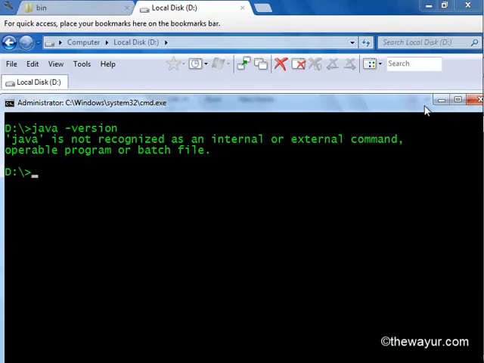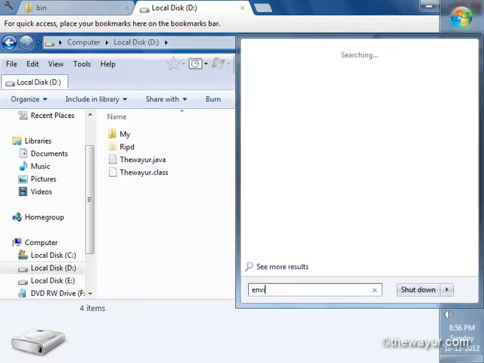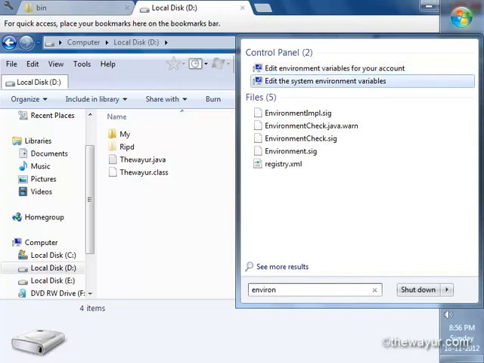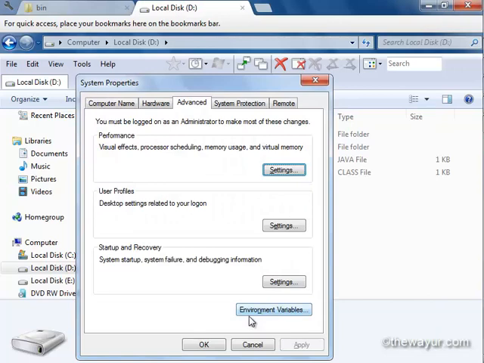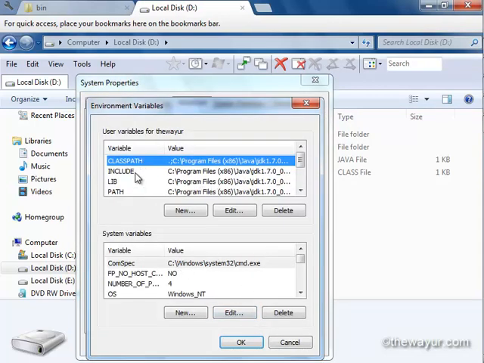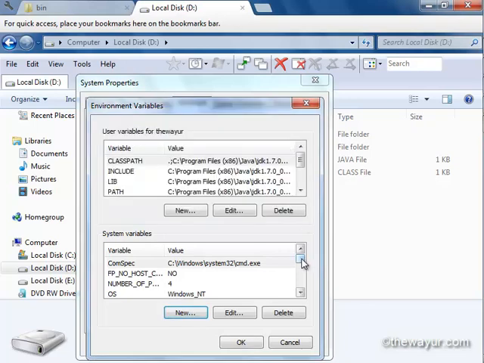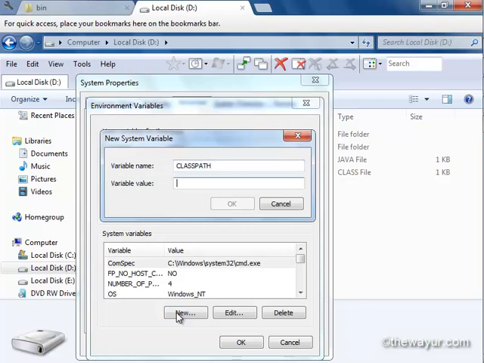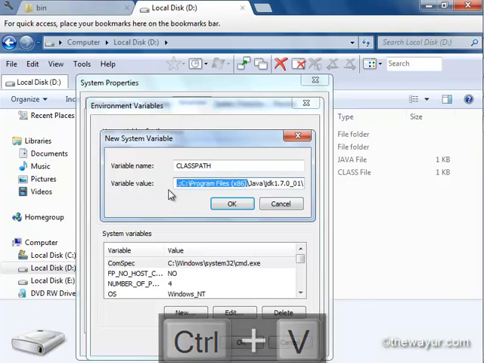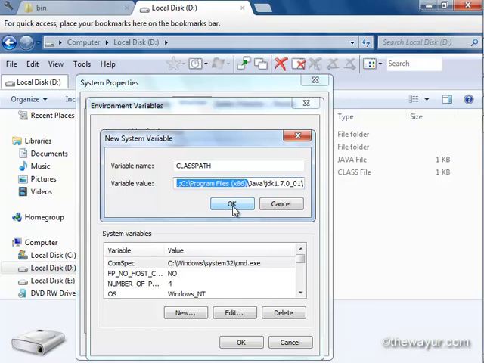I also don't know the exact problem, but this is what I know. So again, go to environment variables, settings for system. And do all these things here. So I am again doing the same. One more thing. First, you should know if these variables are located here or not. So let's check for class path. There is no class path. So create a new class path variable and dot, semicolon and then my directory.